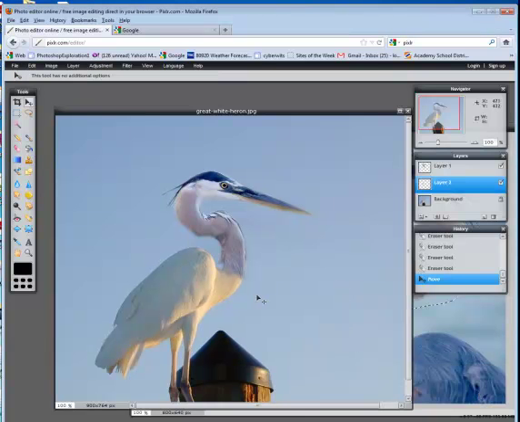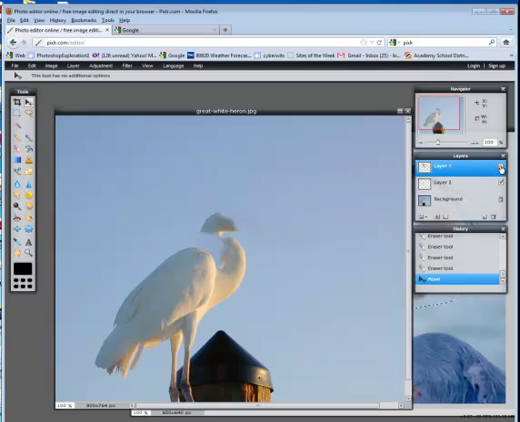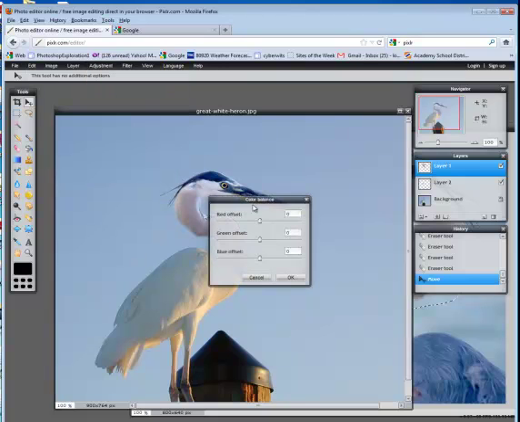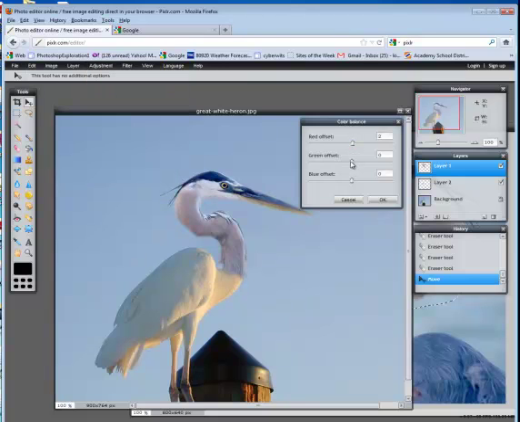But you notice the bird's head doesn't really match the body of the heron. So make sure you're on the bird heads layer. Let's check it. If you click off in the layers window, you can tell what layer you're on. Alright, so what I want to do on that layer is go to the adjustments, and this is where you can change the colors. So maybe I might visit the color balance and experiment until it looks like it's going to blend in a little more. Now that looks a little more yellow, but it doesn't look real natural.